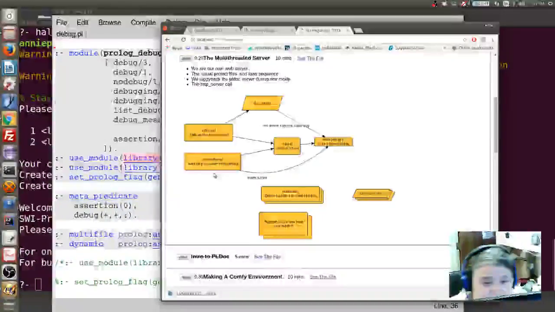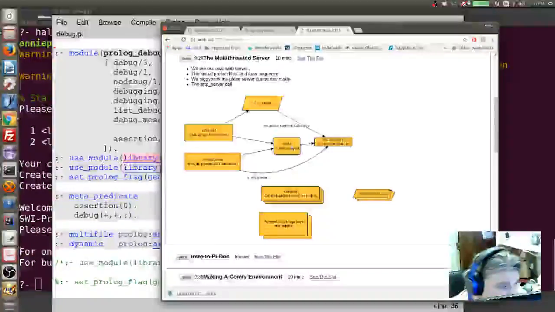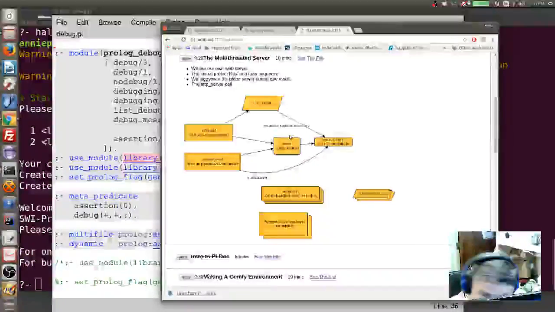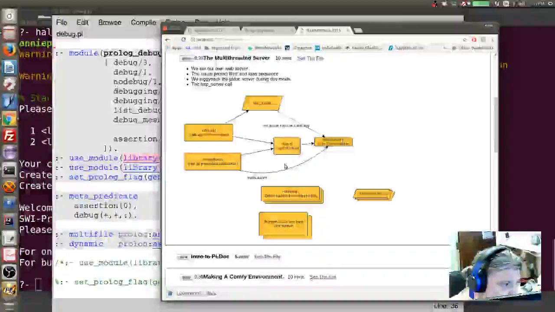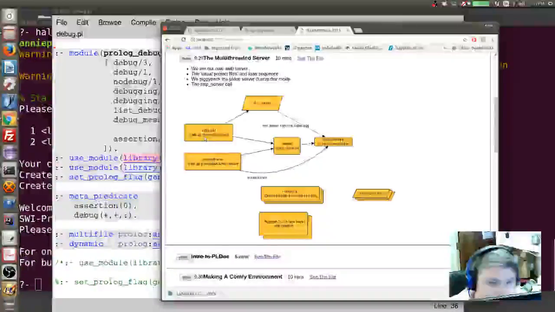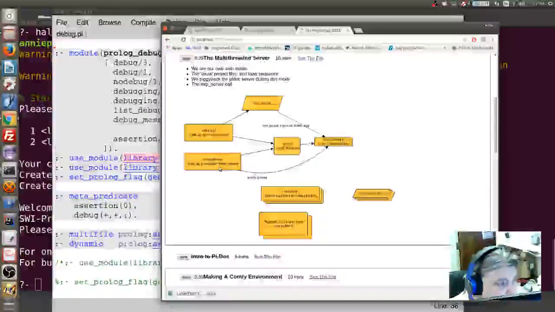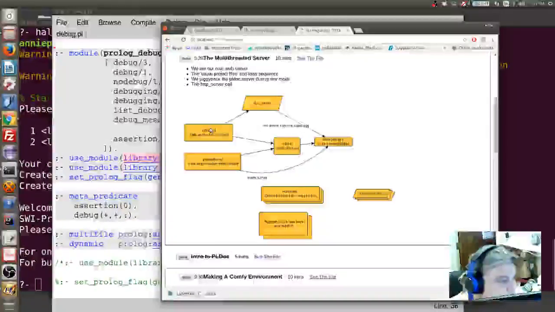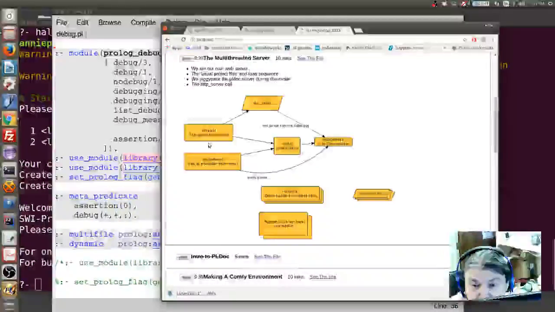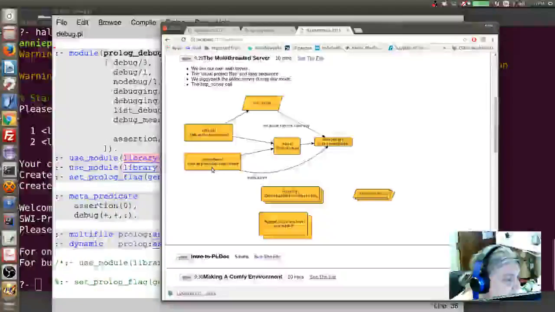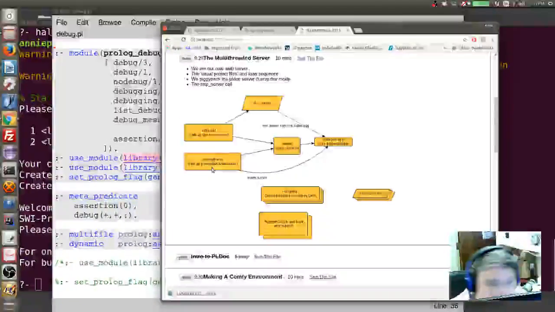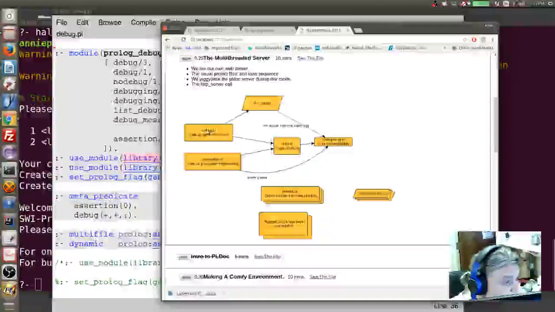So a very typical thing to do is to have a load.pl that actually loads all the modules. Usually I'll make a debug.pl and a production.pl, and to run the system in debug mode I run debug.pl, and to run in production I run production.pl.